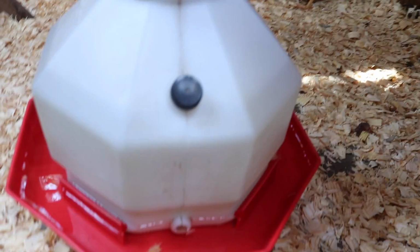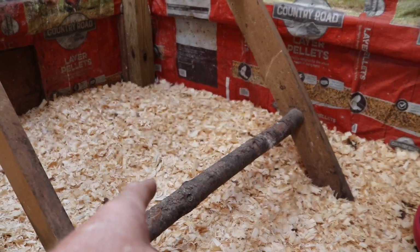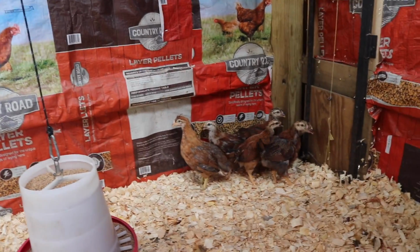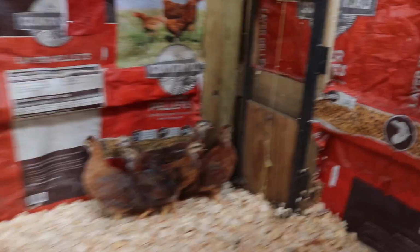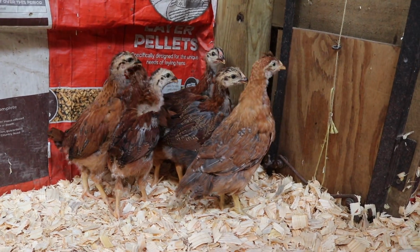And we got plenty of water now for them. And plenty of food over there. And hopefully they'll get up on this little roost tonight and maybe get on that bottom one and roost on there. But man, this is so nice. It really turned out pretty cool. I'm not sure if I should open that window because the peeps are still really young peeps. I wasn't sure if I should open it. They're not used to people, that's for sure.